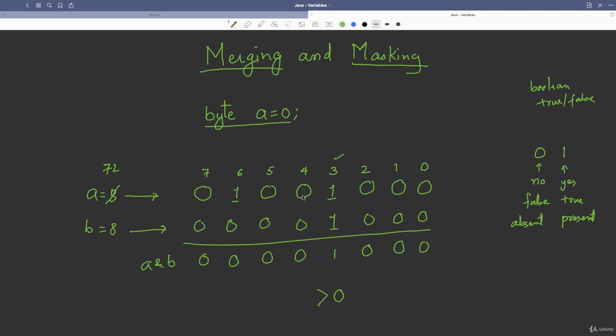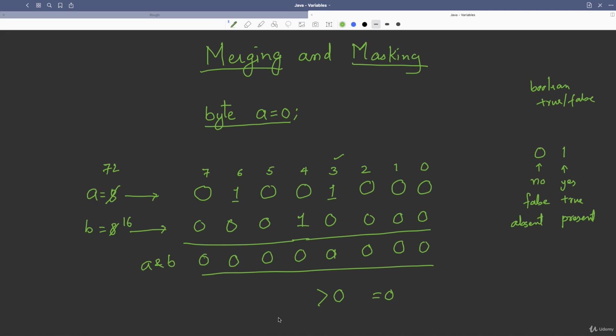I want to check whether this fourth bit is on or not. So this should be 1 and this should be 0. This is 2 power 4 is 16. So this is not 8. This is 16. Now let us perform AND operation. 0 and 0, 0 and 0, 0 and 0. 1 and 0 is 0. 0 and 1 is also 0 and all others are 0 only. Now you can see that this result is 0. So if you got the value that is equal to 0 means that bit is not set on in A.